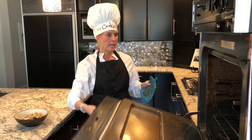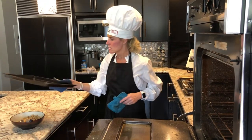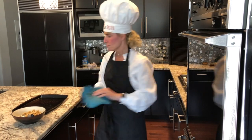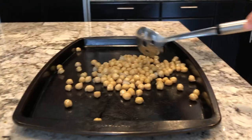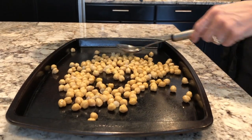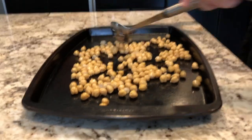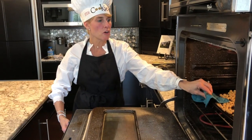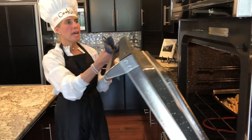Okay, now that our pan is all preheated, we're going to take this out of the oven and place our chickpeas on this carefully. And spread these out on the baking sheet. Good. Back in the oven, they're going to go for 20 minutes. And we're going to check them after 10 minutes for a little stir.